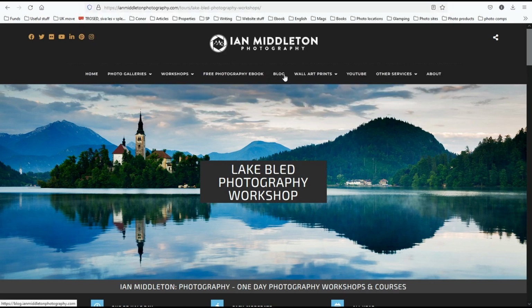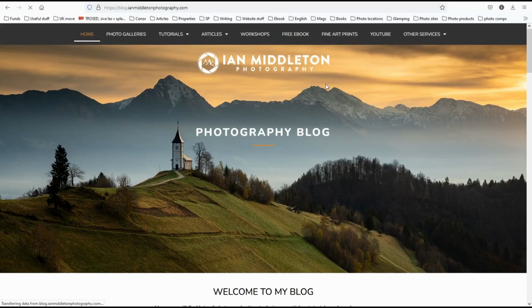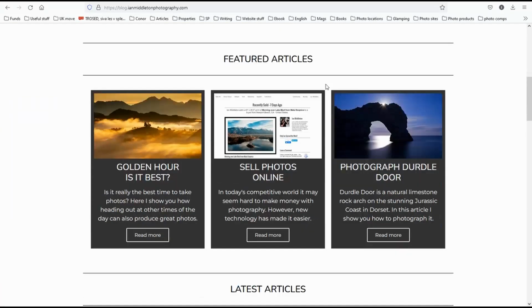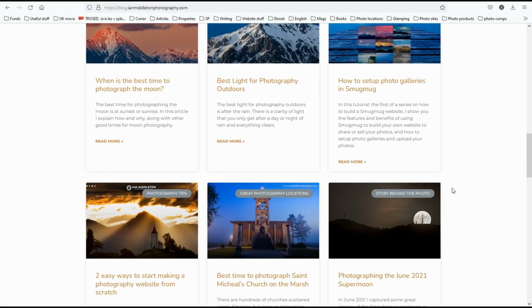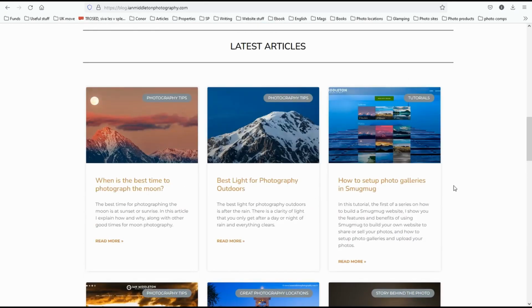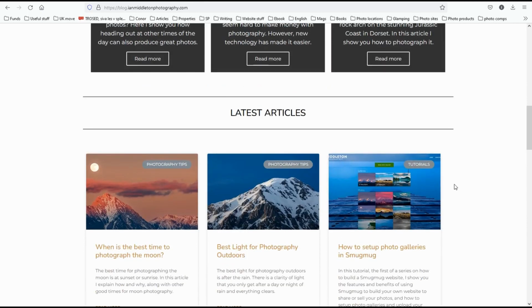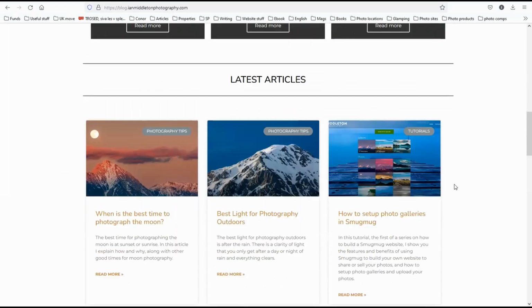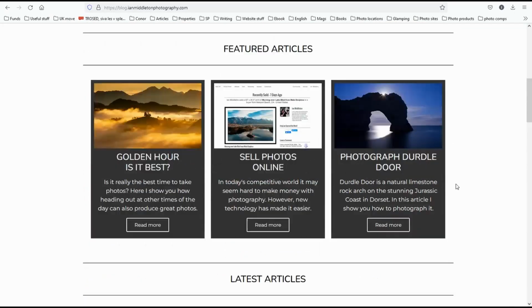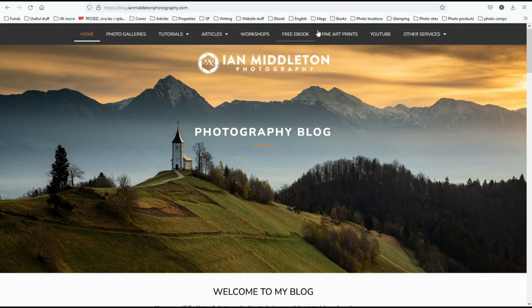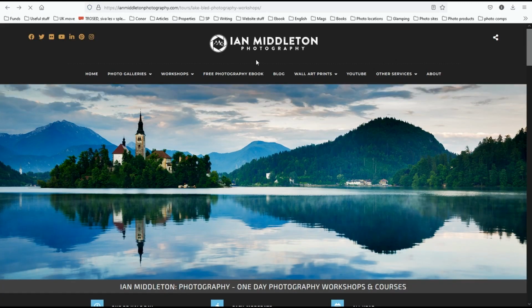So you probably want to have a blog page. If you're going to have a blog, you want to have a main blog page like this, which will then showcase all the different blogs that you will link to. Your blogs will be blog posts, but you need one main page to take people to, so they can browse through, look for different blogs or articles and click and read them. Okay, my blog is on a separate website, so let's go back.